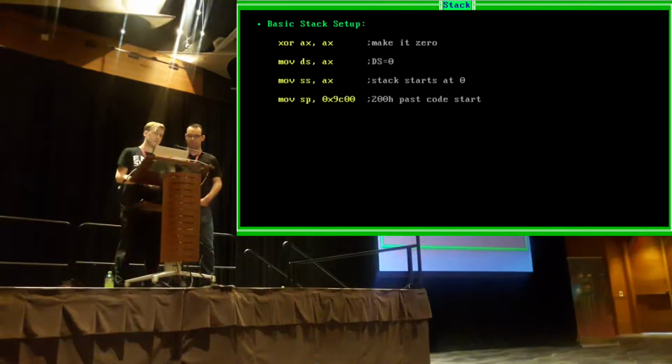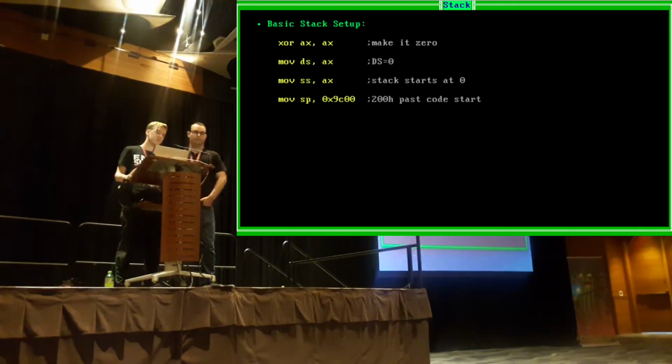Okay. So again, setting up our environment. This is, funny enough, optional, but because you're not in user space, you don't have the stack set up for you. You actually have to do this manually too. If you want to use a stack, you have to set up where the stack is.